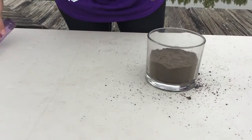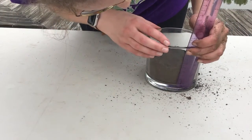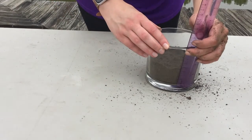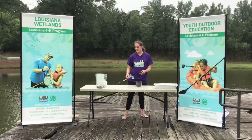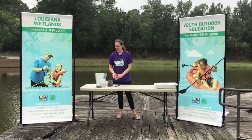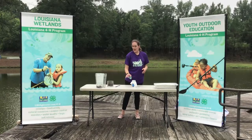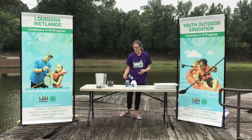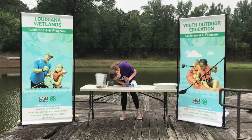And once you do, you're going to use your ruler to measure the after height. And you should see a pretty dramatic difference. So here it dropped by about 2 centimeters. Now, don't forget to keep measuring your sea ice and land ice water height every 15 minutes. And after about 1 hour, get the final difference and record your observations in the data sheet.